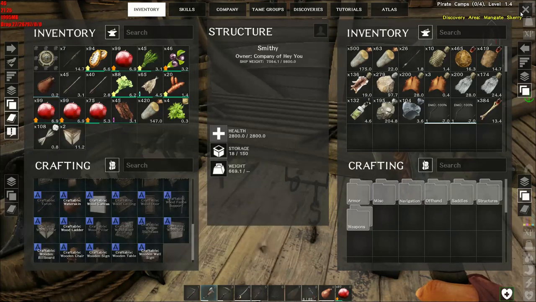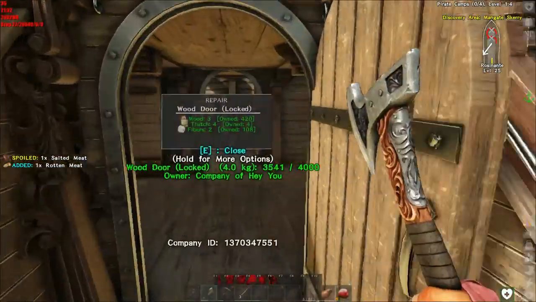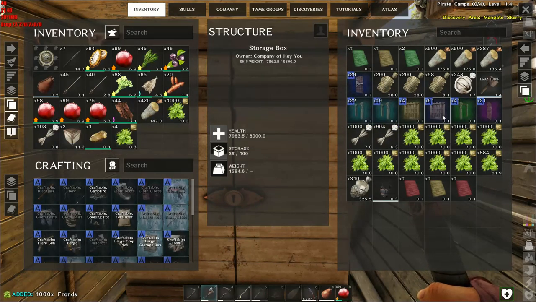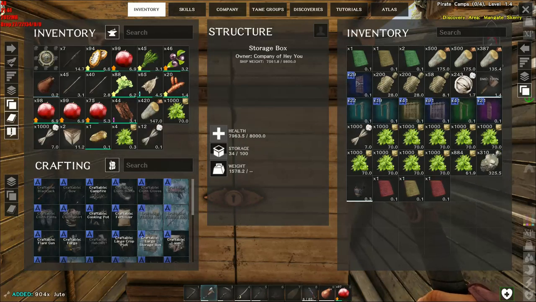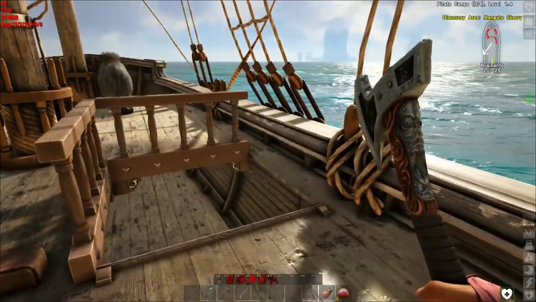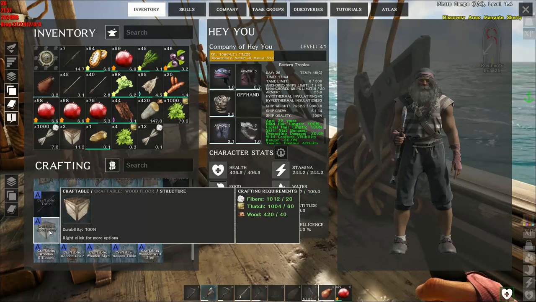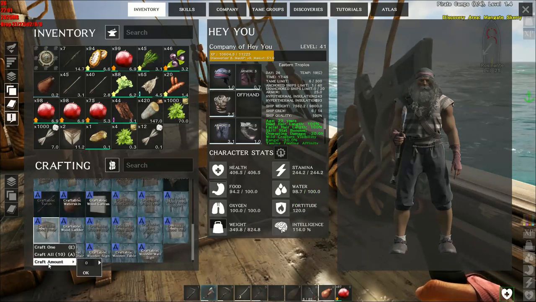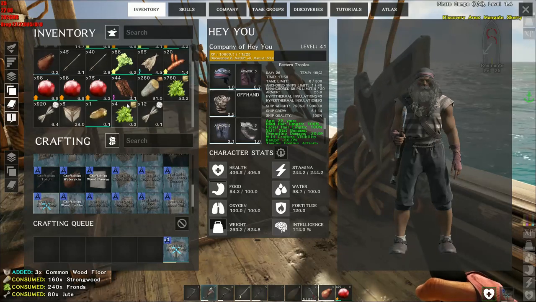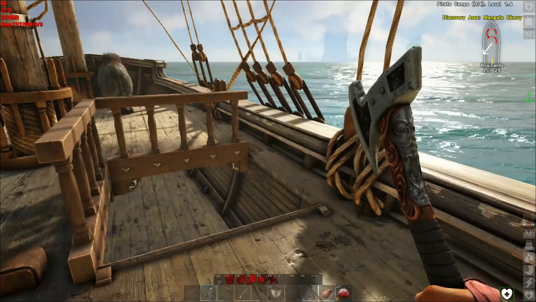Okay, I think it's just thatch we need. Sure, we've got lots. Ooh. We are running low on fiber, and that worries me. Okay, actually, we can do this right here, I believe. Wood floor. Here we go. Oops. Craft. Let's go 4. Alright. Okay.